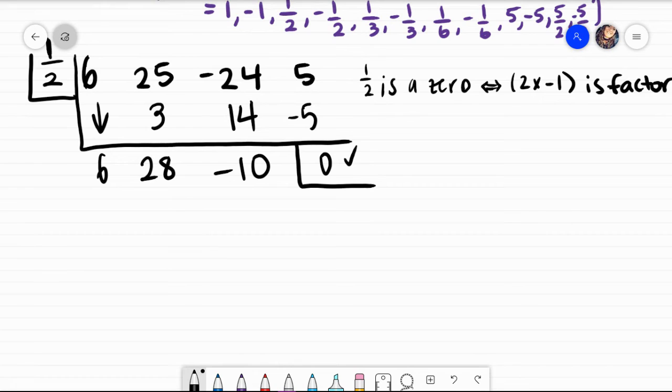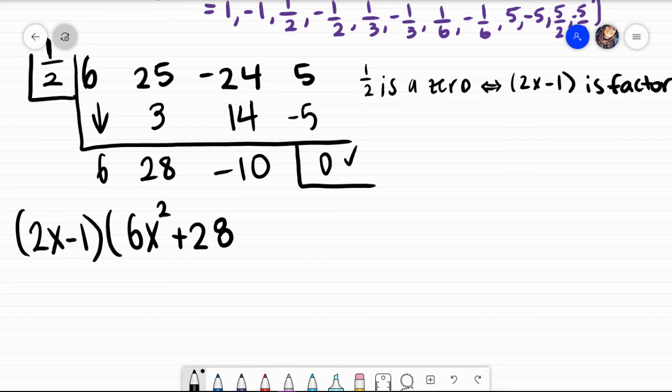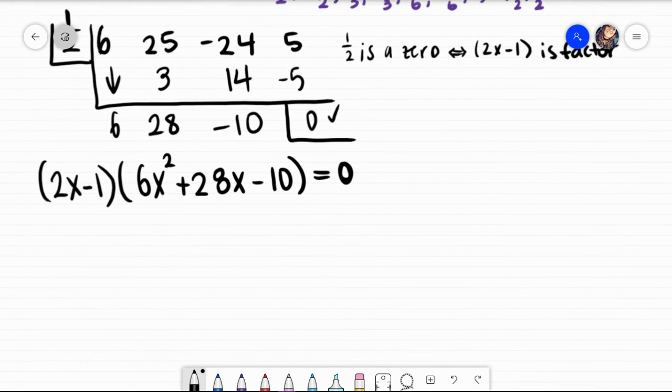Now what I'm going to do is take the quotient that I got, put it into parentheses, and write it down. It started as x cubed, now it's x squared. So that would be my x, and this would be my constant. My original problem was set equal to 0, which is why I know I'm solving for all 5 zeros, and this is how I would find them. Technically, you would have both of these factors set equal to 0, but if you notice that the second factor is a trinomial, you can do the quadratic formula.